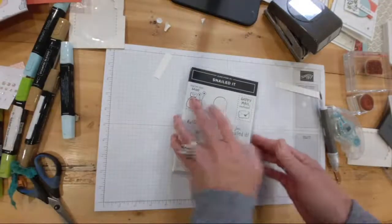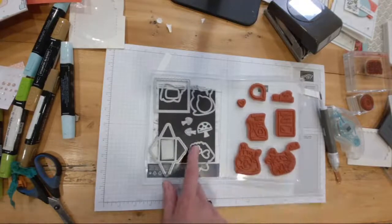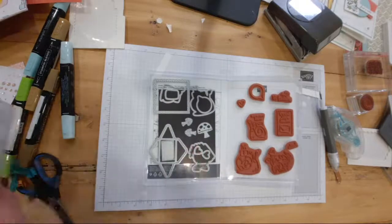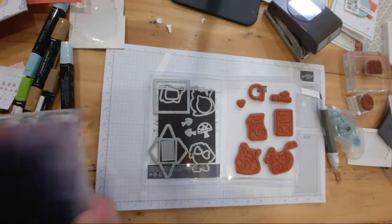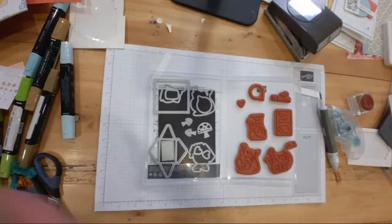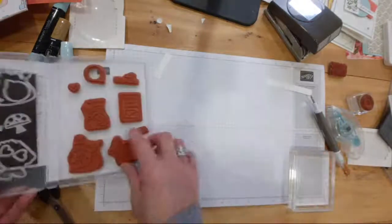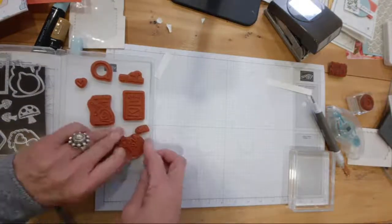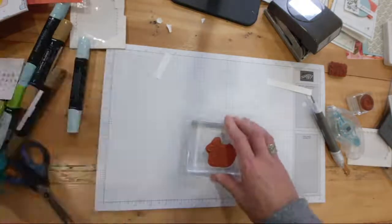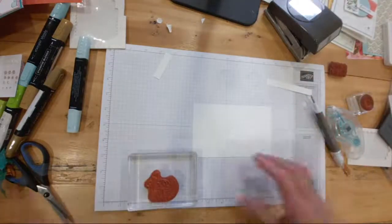Okay? So let's just open that up. There are dies with this as well. So if you get this bundle as well and the paper, then I'm thinking you could qualify for a $120 item. I will figure it out, and I will put the links underneath my video later so that you can see it for yourself. But these are super cute. I have seen some amazing cards made with, I love the toadstools. Let me just see where my piece of white went. Okay, I have a piece of white right here. And Memento.